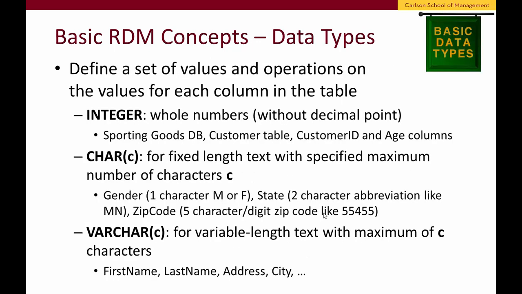Each of the data values in the body of a table is of a specific type. The data type defines the set of allowable values and operations on these values for each of the columns. Most of the data types can be divided into two broad groups: one, numbers, and two, text. There are quite a few different number formats, but those also roughly divide into one, whole numbers or integers, and two, fractional numbers: decimals, floats, double precision, etc.